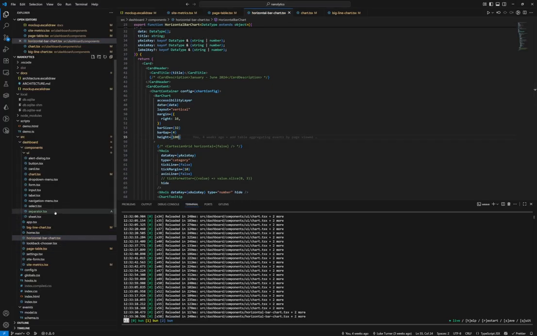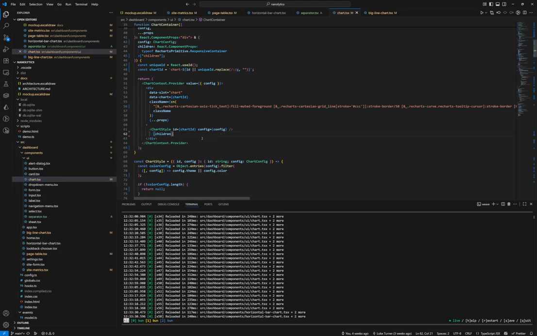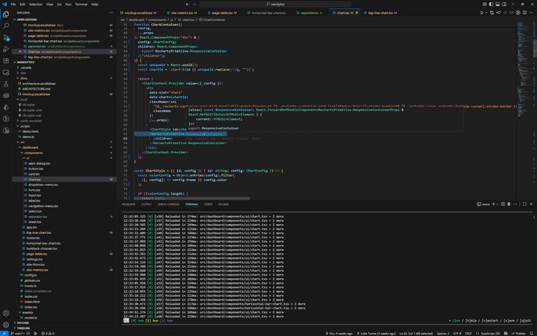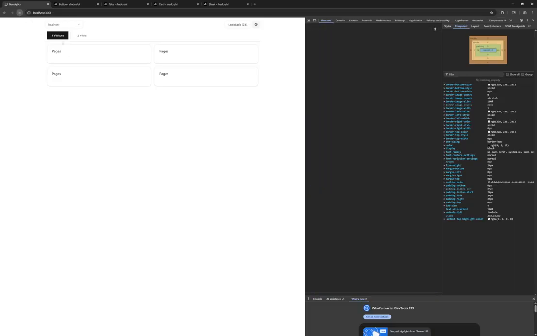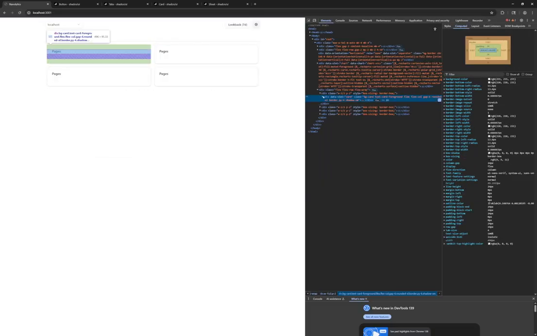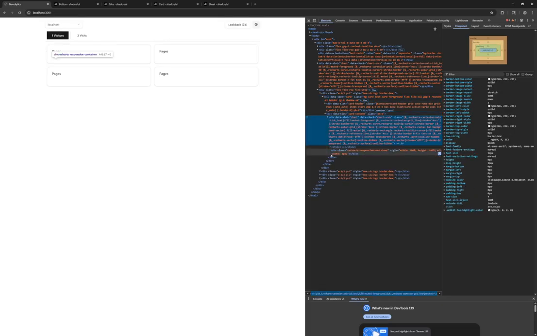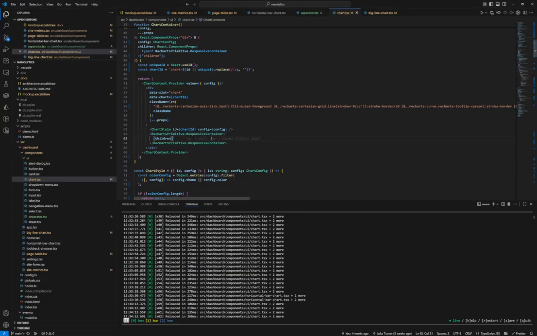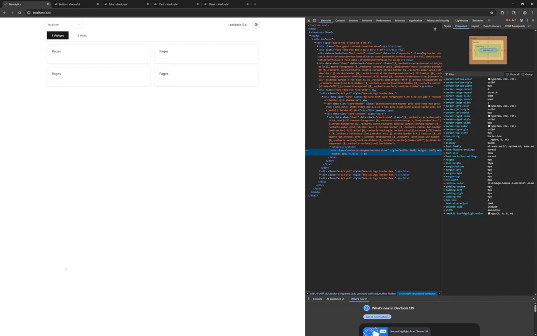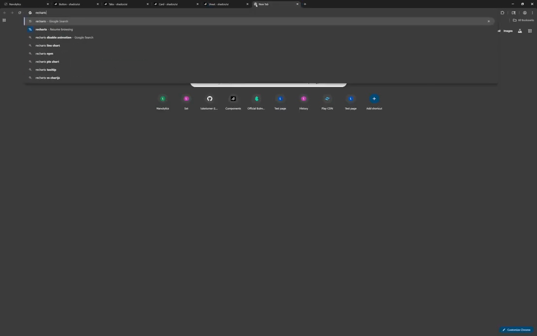What's up with that? Maybe I do actually need that responsive container thing. Now, where is the content? Is there content in here? Yeah, so now we have this responsive container, but there's nothing in it. Is there some other kind of primitive? So let's look at the recharts library.